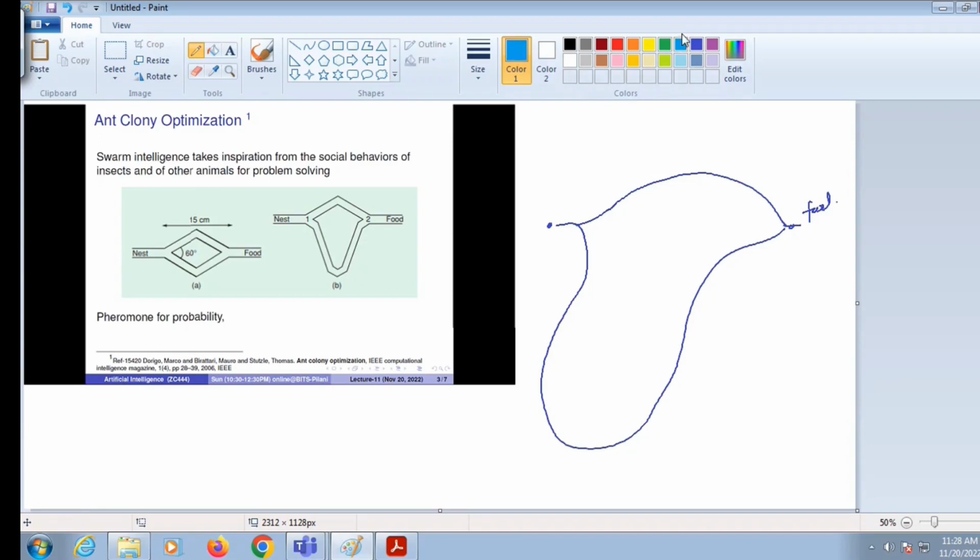What happens is, you must have seen that dogs, wherever they go, sometimes urinate in places. This is their technique to remember things. Similarly, ants release something called pheromones in the path.